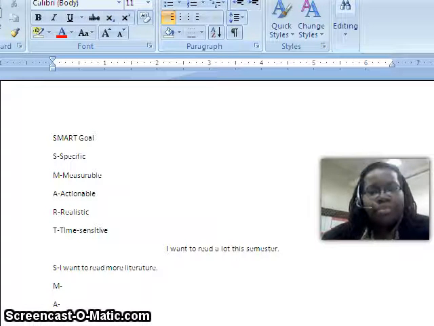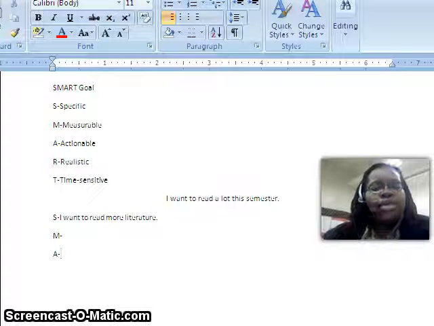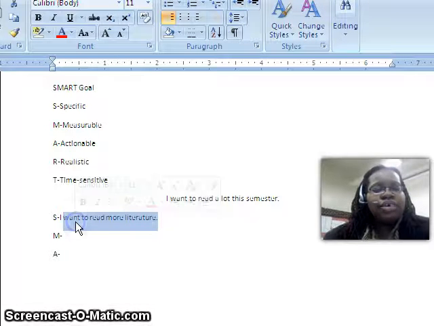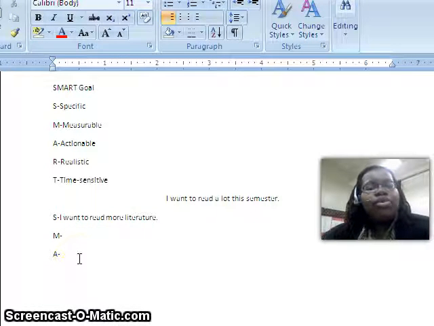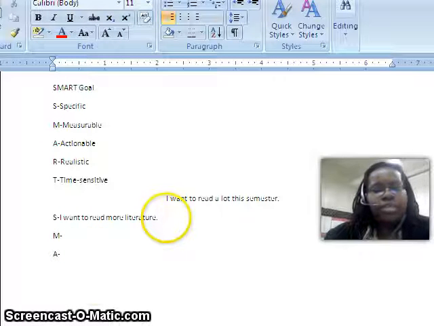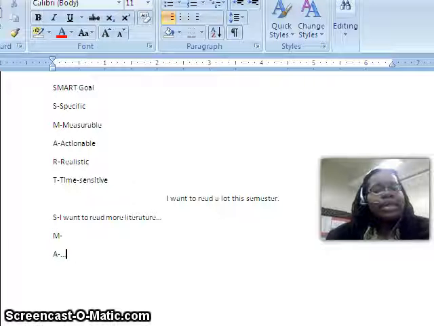Okay, so the next part of creating this goal is to create the actions by which we want to complete this specific goal. So, I want to read more literature, and we should actually put an ellipsis there. And so here, we're continuing that goal.